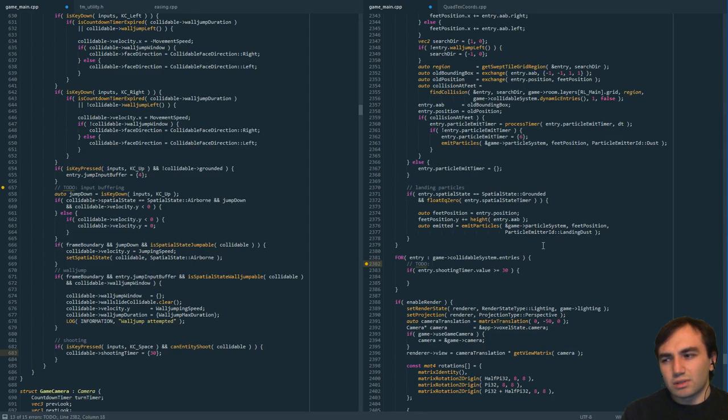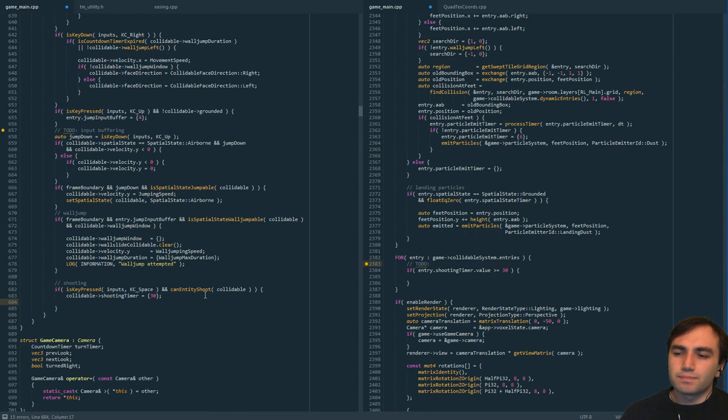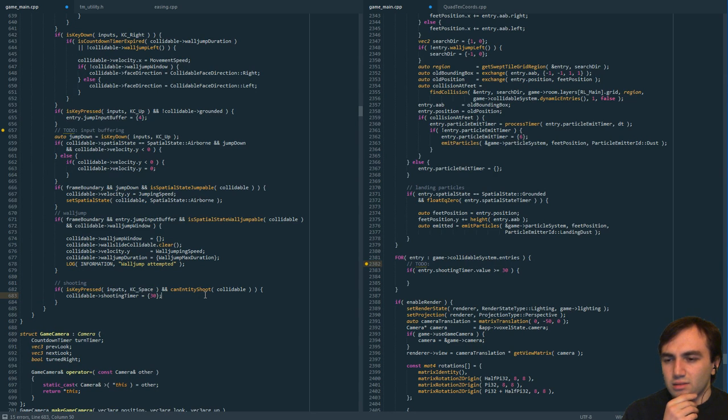I don't have a good idea of how to react to shooting. I could maybe inline it here. I don't know if that's a good idea or not, because I want the AI to issue shooting also, but I don't want it to simulate key presses.